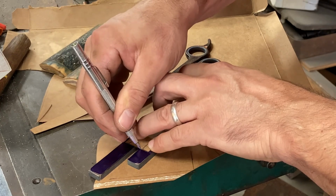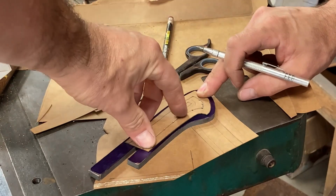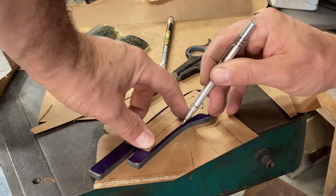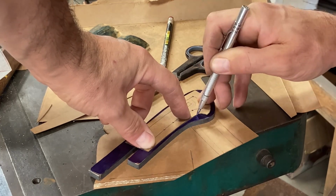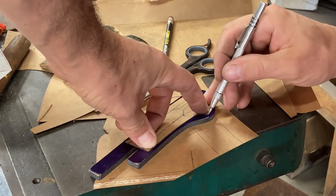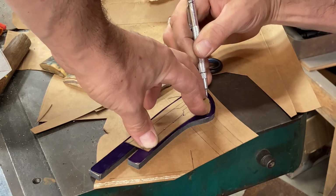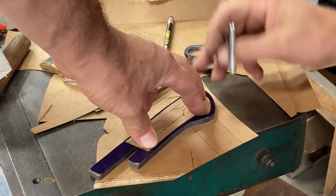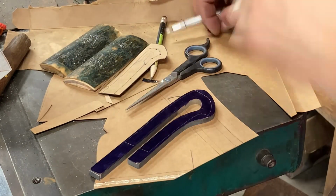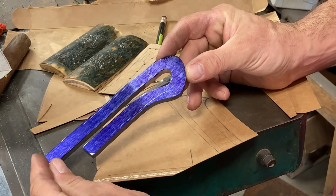This is one way of making a frame handle. There are a bunch of different ways. This is one of the more intuitive ways to wrap your mind around. It's going to be a frame handle takedown knife. You can make frame handles that don't take down as well. So yeah, that looks about good to me.